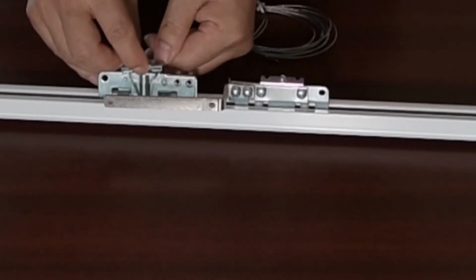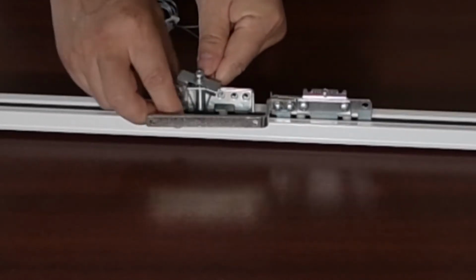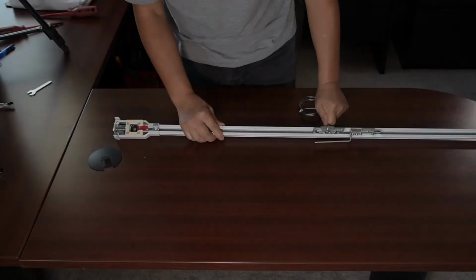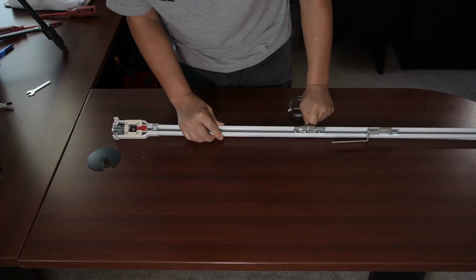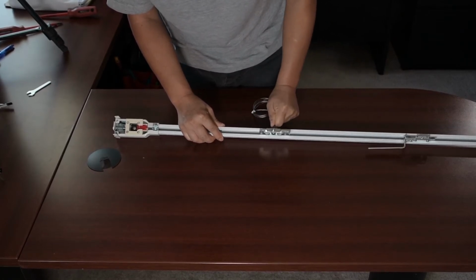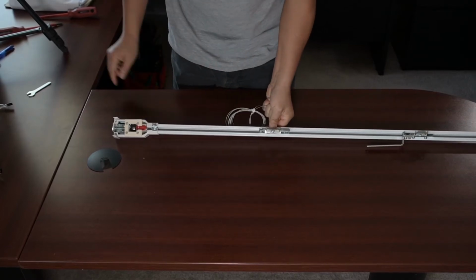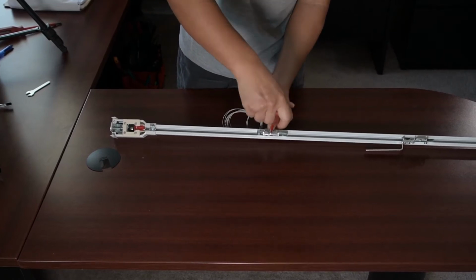Position the wire on the groove of the carrier and pull the wire with your hand. While still pulling tightly on the wire, jiggle the wire to ensure the wire is not stuck or loose anywhere. After, tighten the screw with a Phillips screwdriver. Be careful to not over-tighten it.